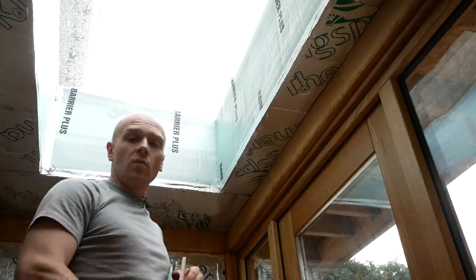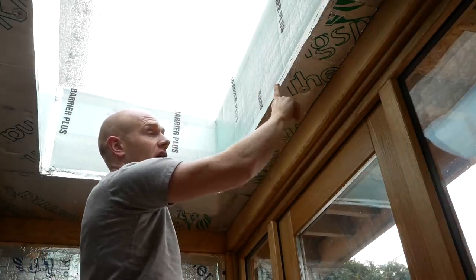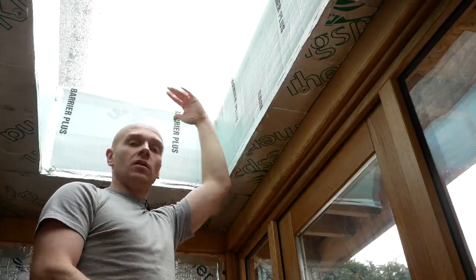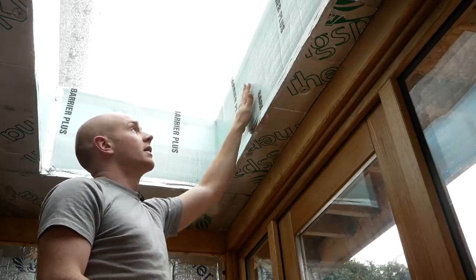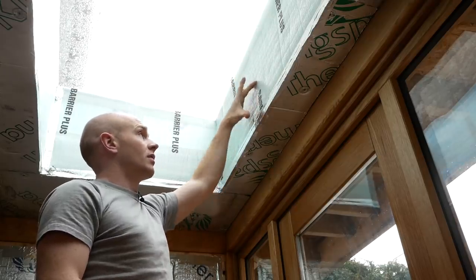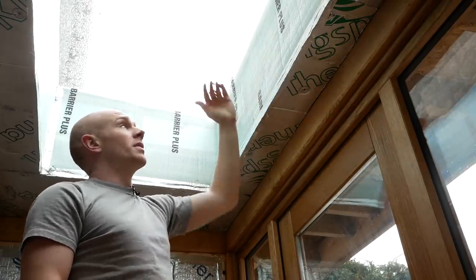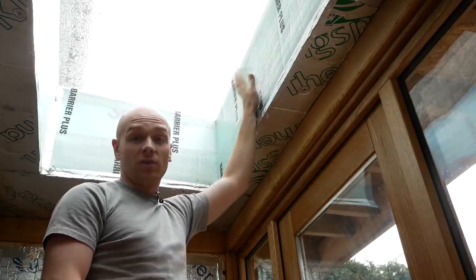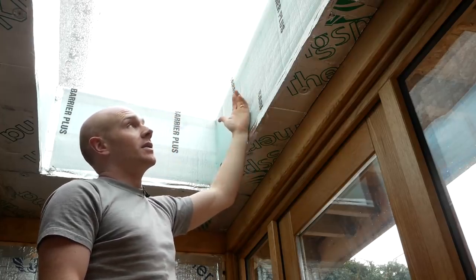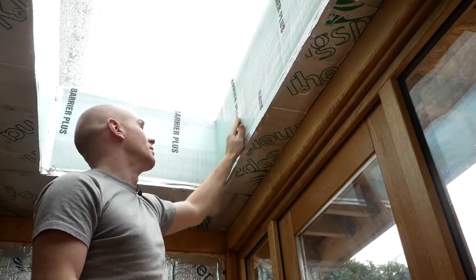paneled effect. So whereas on the ceiling I've got 100mm of insulation between the joists and then a layer of 25 underneath, with the upstand I can't really afford to do that because I'll start losing a lot of the glazing and it just won't look right. So I've got insulation between all the timbers, and of course we've still got insulation the other side of this joist. But what I'm going to do is now trim it out, but before I've done that I've just used some of this floor underlay, which I know is not the norm, but it's acting as our vapor barrier, which we need anyway, but it's 3 or 4 mil thick and it might just help by giving a bit of a thermal break.